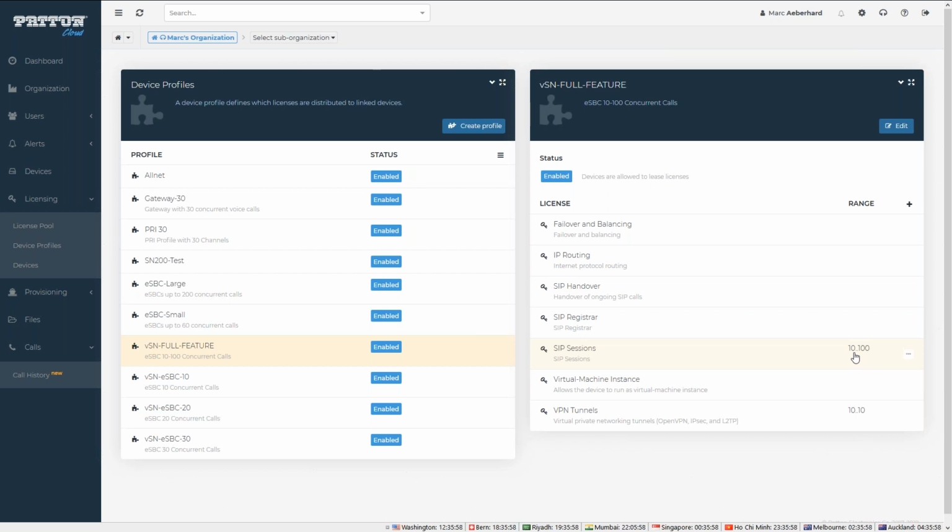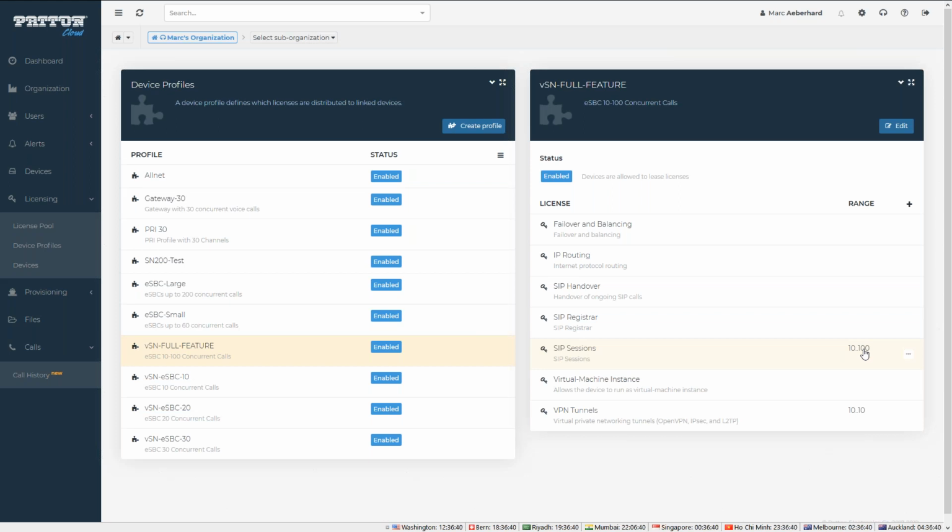And here we can see the SIP sessions, and you might have spotted that there is a range being provided. That range means that the device tries to get sessions within 10 and 100 SIP sessions, depending on how many SIP sessions are available in the pool on one hand, and on the other hand, how many other devices are trying to acquire SIP sessions. With that, it tries to balance the whole system in a way that everyone gets as many SIP sessions as possible, so that they're equally distributed among your network. So with that, you don't even have to care about how many SIP sessions you need to assign to each individual customer.